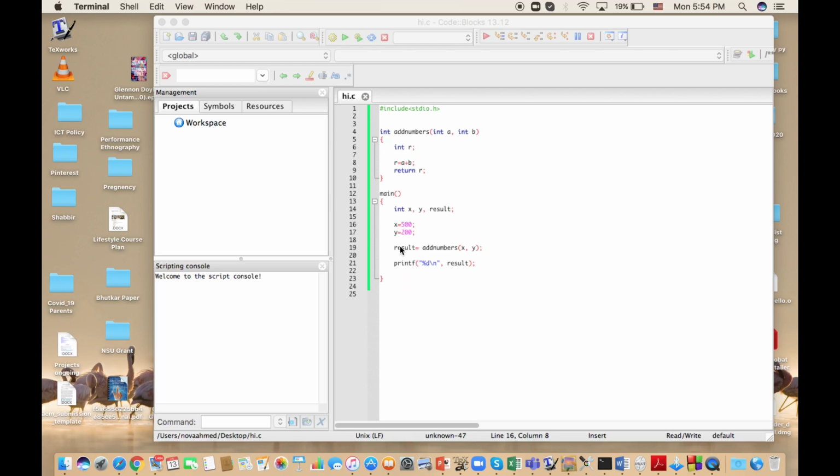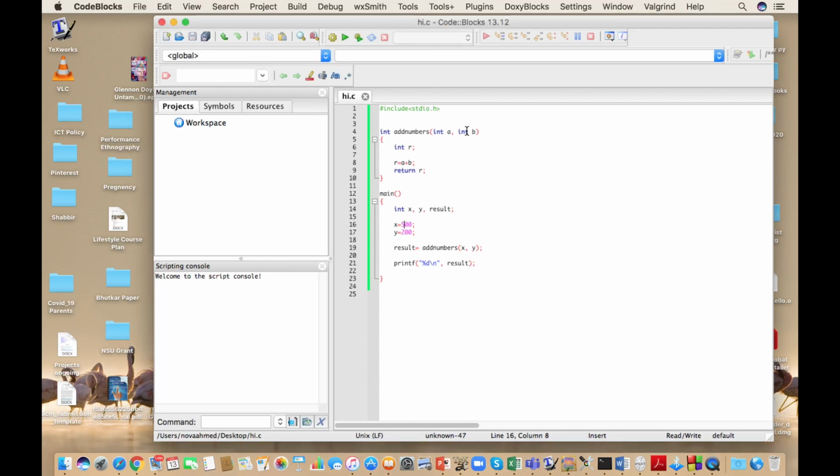What happens when I call this function, I'm sending x and y. If I have a name x and y here, I can have that same name, but this x will be different from this x. It's the same name, like Kareem. This is a Kareem, and another person's name is also Kareem. Or this is Lisa, and there's another girl named Lisa. Even if I keep the names x and y here, this x has a lifetime over here, and this x has a lifetime over here. So they are not known to each other. It's not the same x or y.